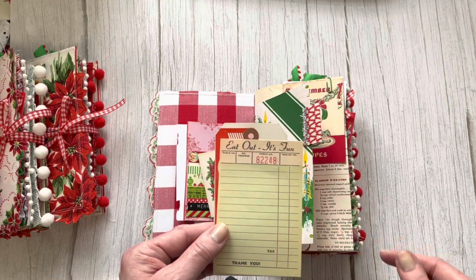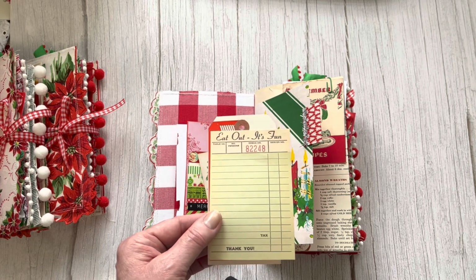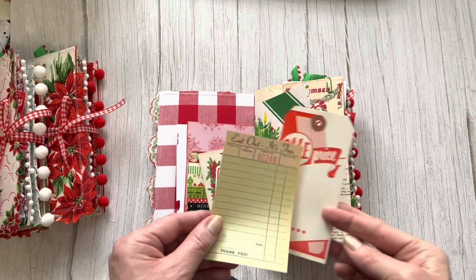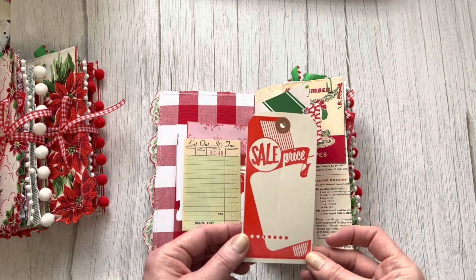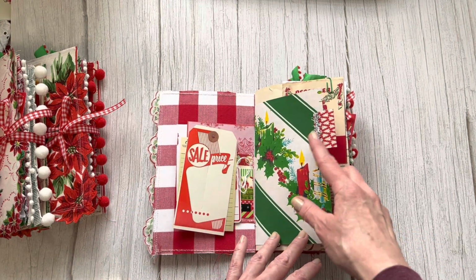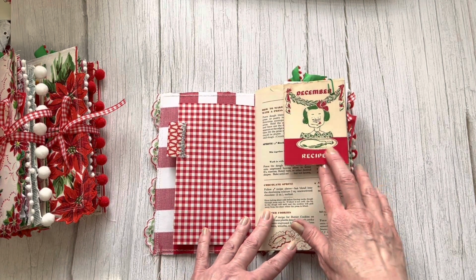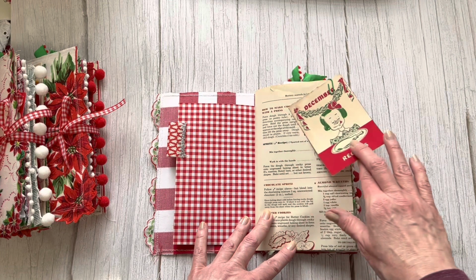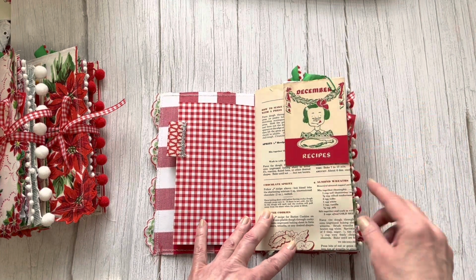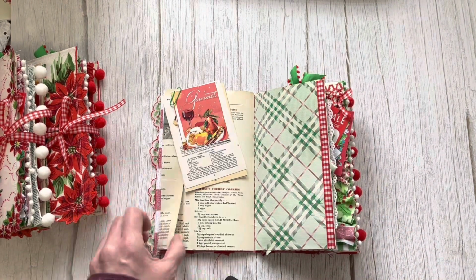I like to use these for documenting an evening meal out somewhere. I like using those. And then a vintage sale price tag. A little bit of trim here. This is a printable from the paper basket. And then they've all got these vintage Betty Crocker recipe pages as well, and I have not glued these down.